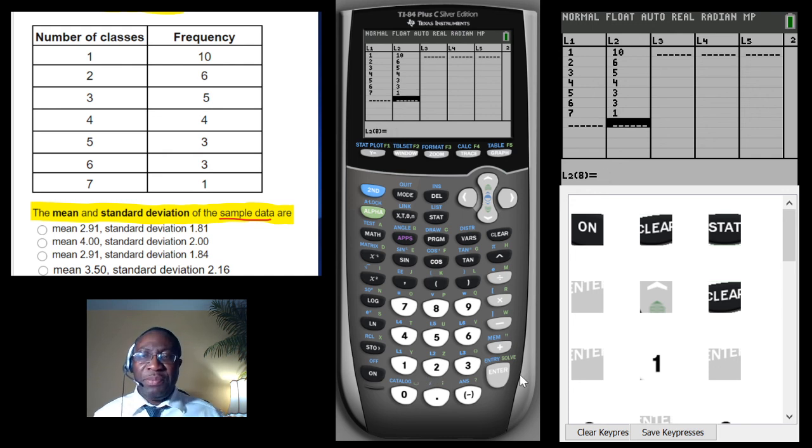Now double check and make sure that the values you've entered on the calculator are the same as the values from the question. We do a short double check and find that we've done a great job entering the values.